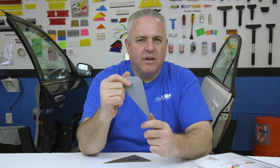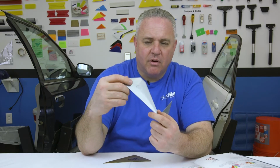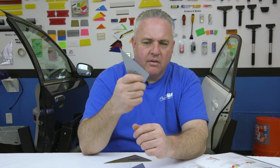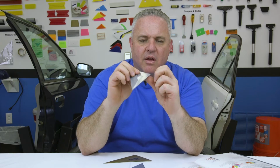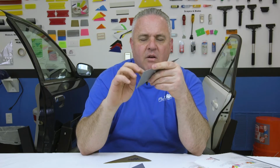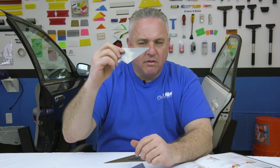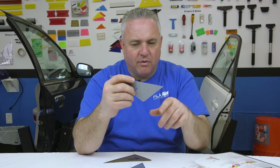Some people think that this corner is not necessary. I'm not really sure why I would even care as to which one I use. I definitely enjoy this corner and being able to massage out small imperfections and creases in film. But you've got to keep this tool maintained. This is a very hard, stiff tool, and the hardness of this plastic will scratch film. This is not something you just go out into the window film and scrape on without seeing scratches everywhere.